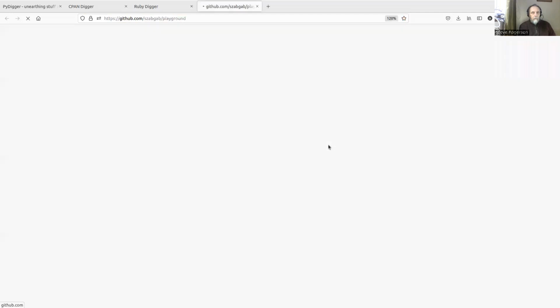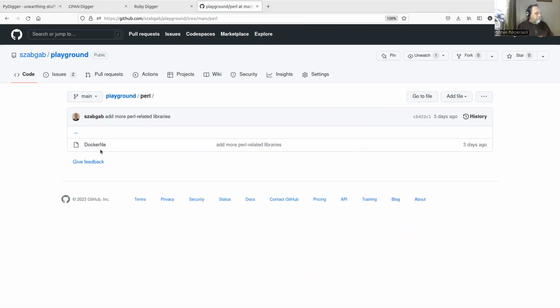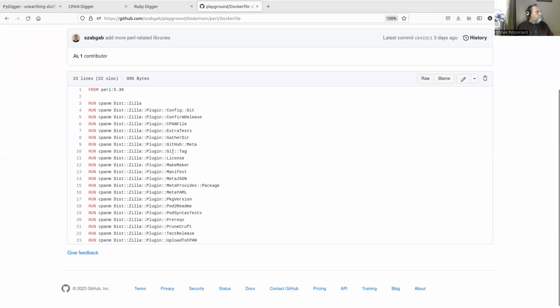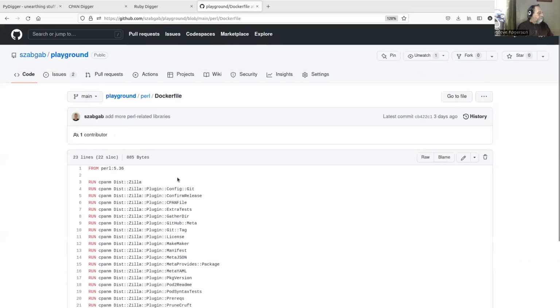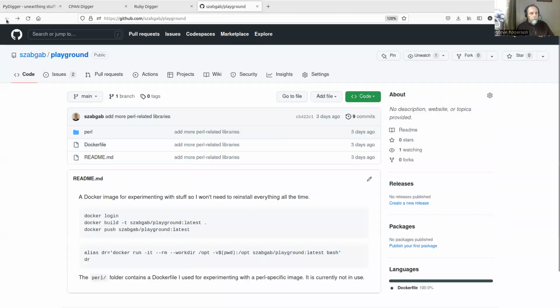There's some stuff open in the browser already that I wanted to talk about. This is the URL, and I put the URL in our README file. This is the URL of the project. Actually, I found that I already had a project like this, partially, specifically for Perl. So I just put the Docker file from that Perl project here. It's not in use right now. I just put it here in case I would like to have a separate Docker image for Perl.